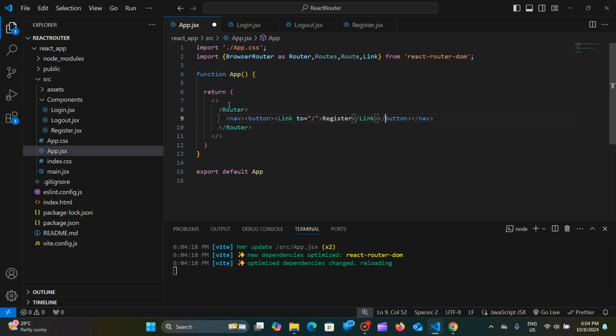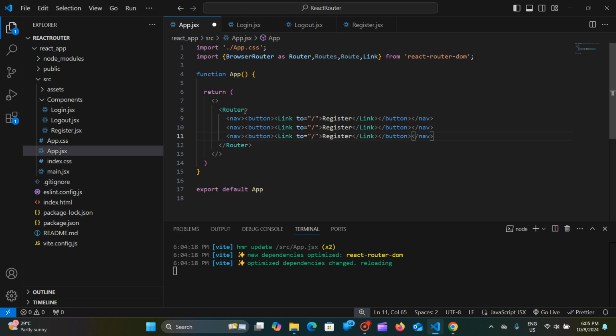For register, now just copy this, paste here and paste here, right? Now here login, and this is for logout, right? Done.